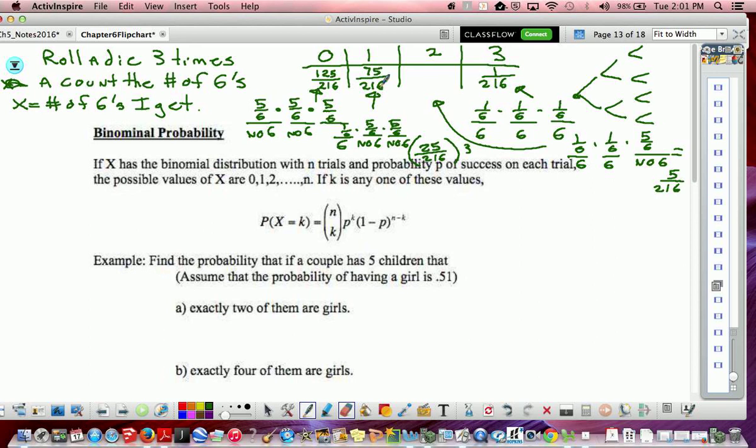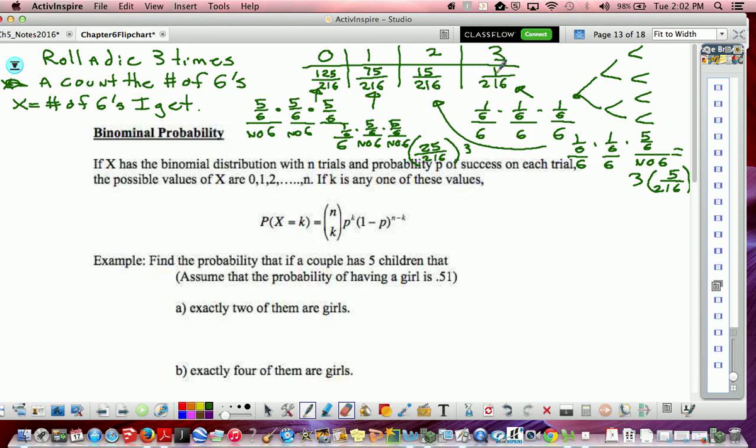If I look at this one, notice how I get 2 6s and 1 no 6. This no 6 happened on the last roll. Could it have happened on the middle? Could it happen on the first? So there's also 3 ways I could have ordered that. So there's 15. Do all of those now add up to 216 out of 216? If I look at this, 75 and 15 is 90, plus 125 is 215, plus 1, 216 out of 216. Yeah.